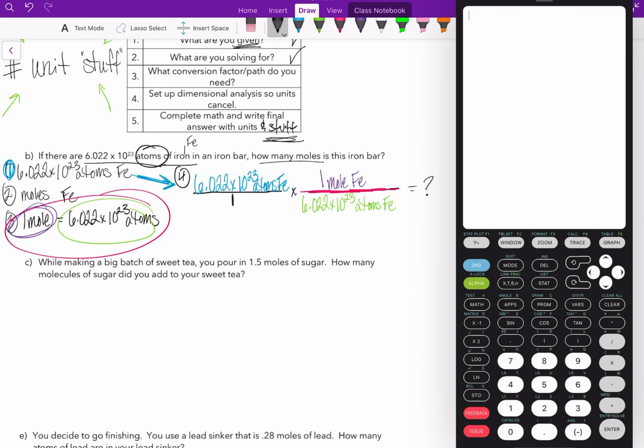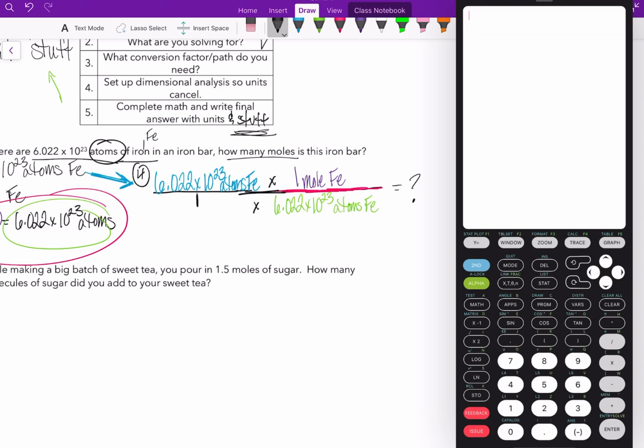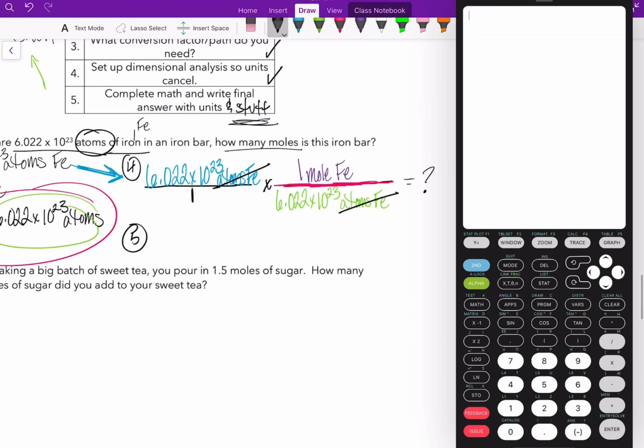The reason it's structured like this is because when we go to solve this problem, we really have one gigantic fraction. So we know based upon math and what we have learned that if something in the numerator and the denominator matches, it goes to 1. So this is the same as this, which means it cancels out and it turns into 1. So we have just canceled out a unit, and we are left with our unit to be moles Fe. And that's the beauty of dimensional analysis. We can cancel units. You'll notice for this, I went ahead and separated the fractions back out, and that is helpful for what we are about to do.